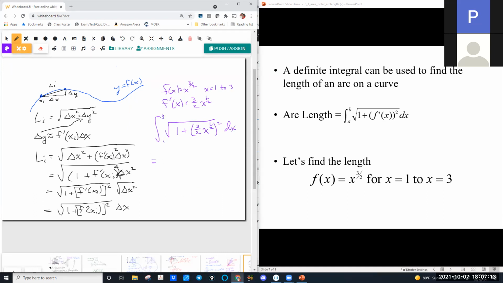And now we're into calculating this. We can simplify a little bit first. Both of these get squared. 3/2 squared is 9/4. x to the 1/2 squared: 1/2 times 2 is 1. dx. Now, again, I'm not going to solve this one. This one can be done with a u sub. This one's not too bad.